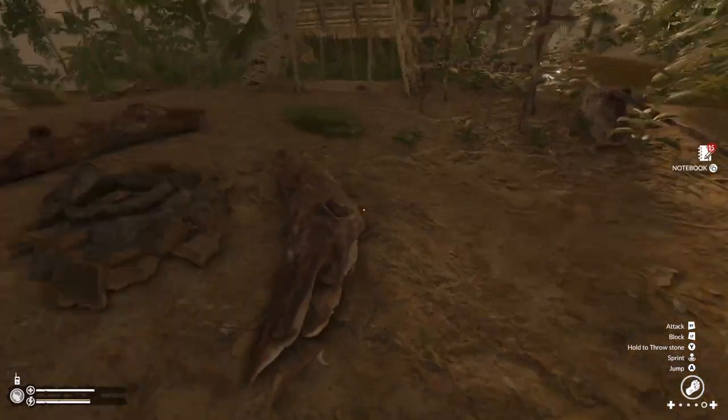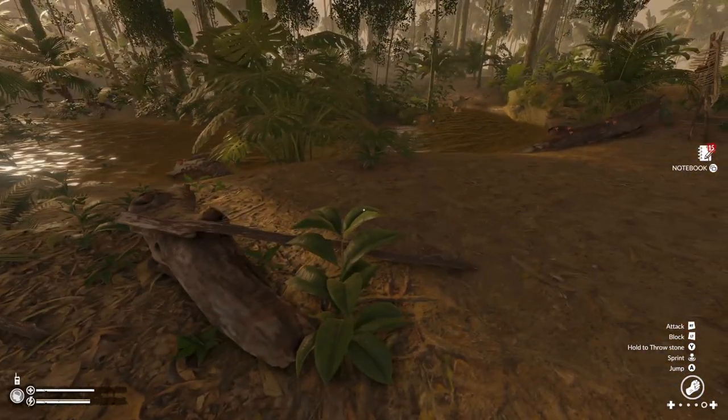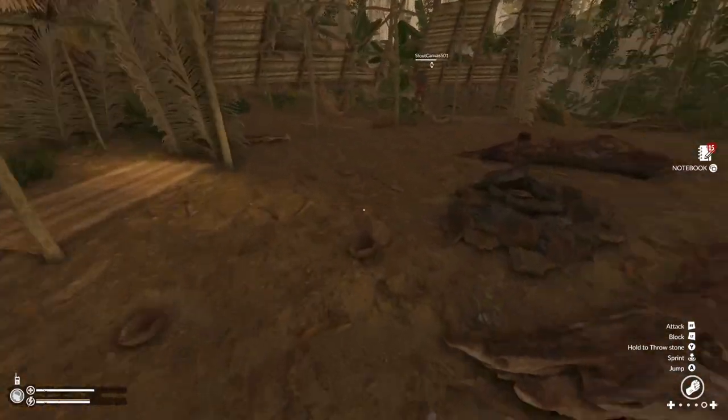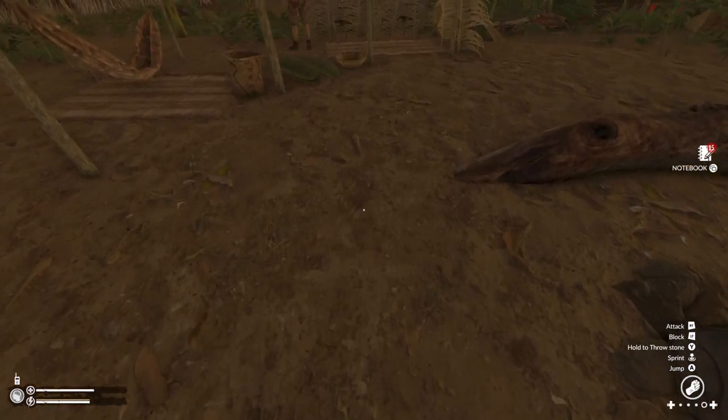Coconut bowl, empty. Yeah, and then you can use that to do other things. Alright, I still need water, apparently. Let's see. I apparently still need water.